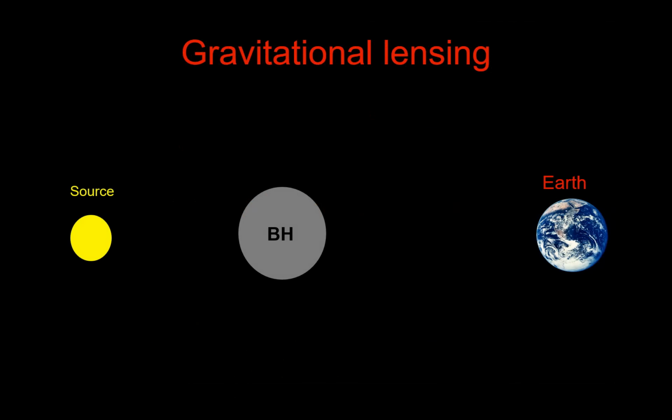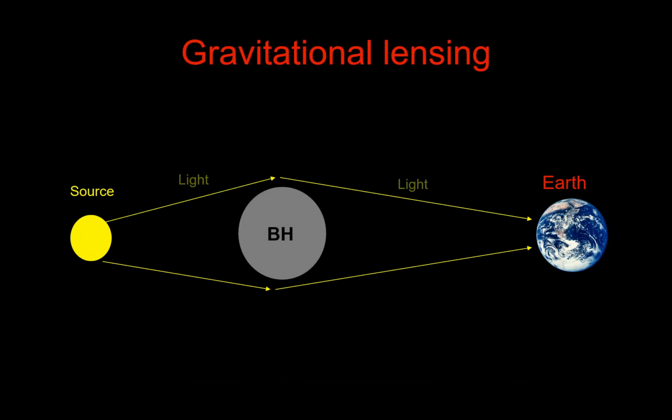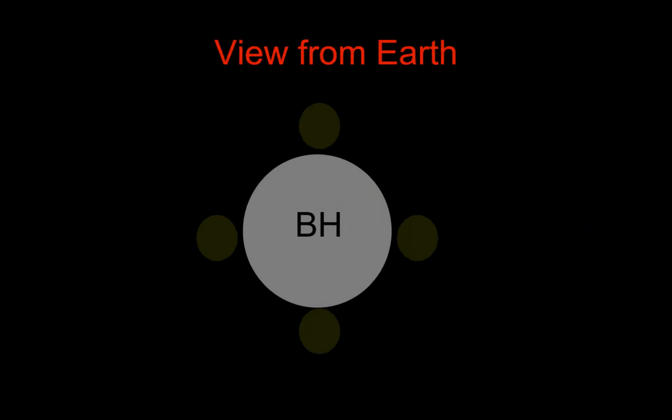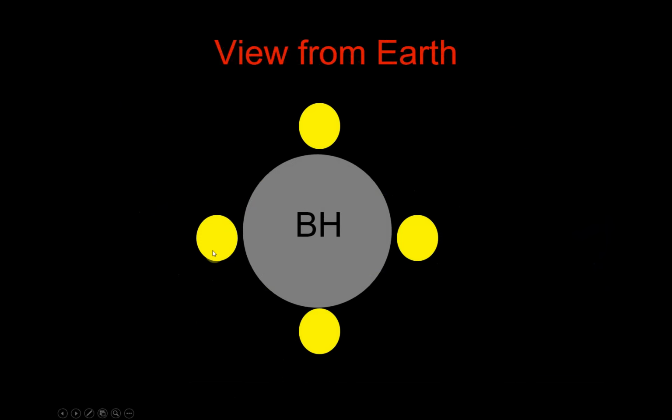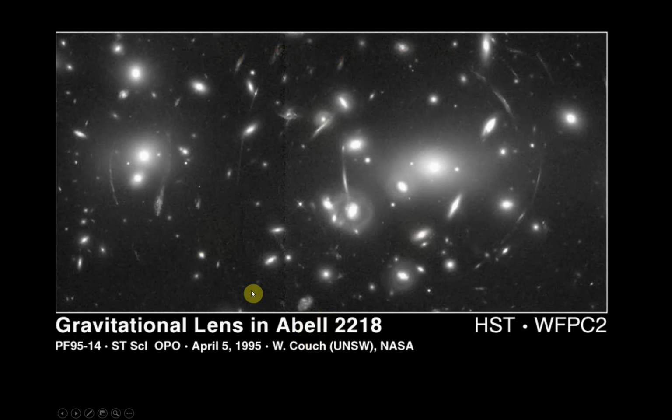And this is the kind of thing we're talking about. Here we have a star, a source, something we're looking at. Here we have us on the Earth, and what will happen is light will bend around this black hole on its journey towards us. What does that mean we see? We'll see a cross pattern, or what's referred to as an Einstein ring. The same image of that object 4 times around the edge of the black hole. And this is something we actually see in galaxy clusters all over the universe.